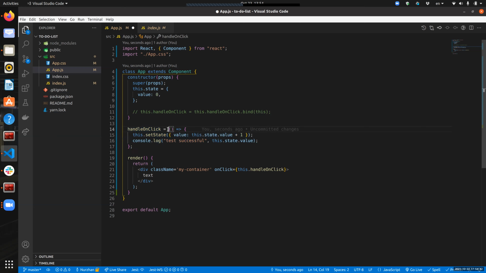But if we do not use ES6 arrow functions, and use the old way, because classes are also ES6 but the old way, then it wouldn't know what is going on inside. So this set state, it doesn't know about this set state unless you bind this. Your class component's constructor should tell handle on click what this is. And once it knows that this is the app, only then can it use this set state and refer to these state values.